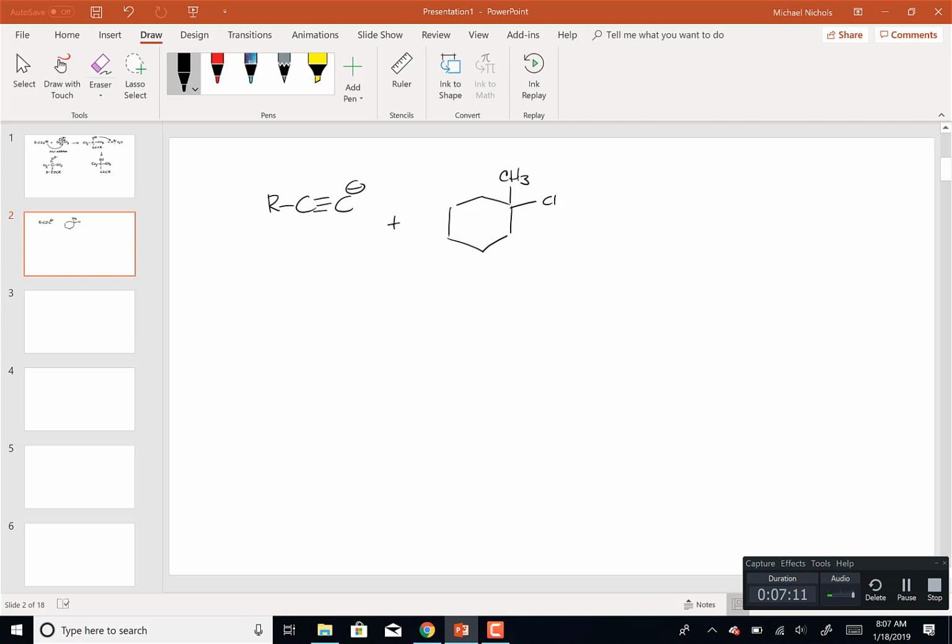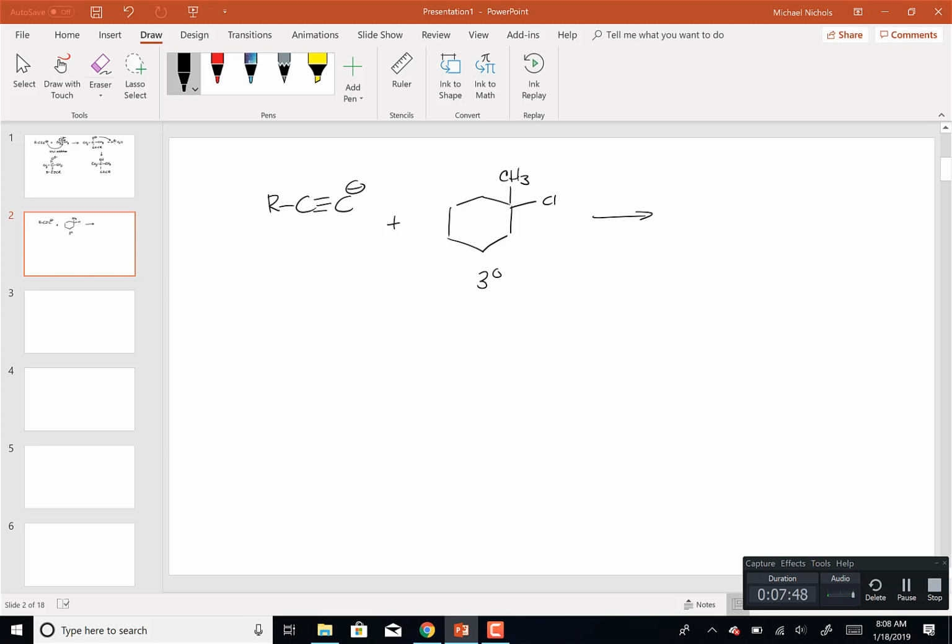Okay, so in all the reactions, you had to make the alkynyl anion first. So in this case, when I'm reacting the alkynyl anion with the halide, what kind of halide is this? Primary, secondary, or tertiary? It's tertiary. So what kind of reaction will this be? What mechanism? It'll have to be E2, because tertiary halides cannot undergo SN2.